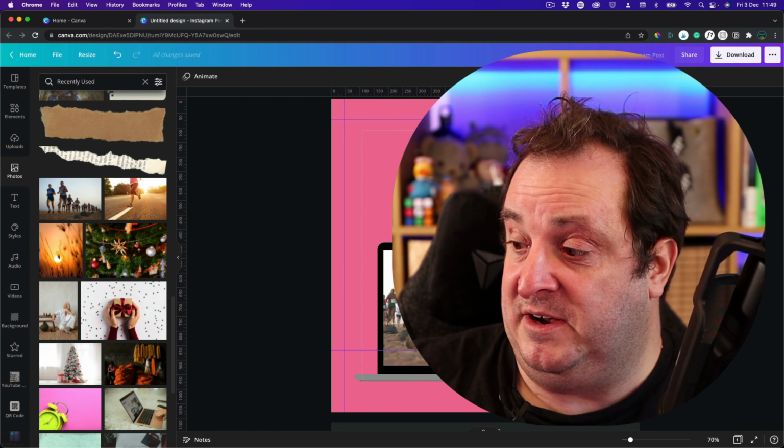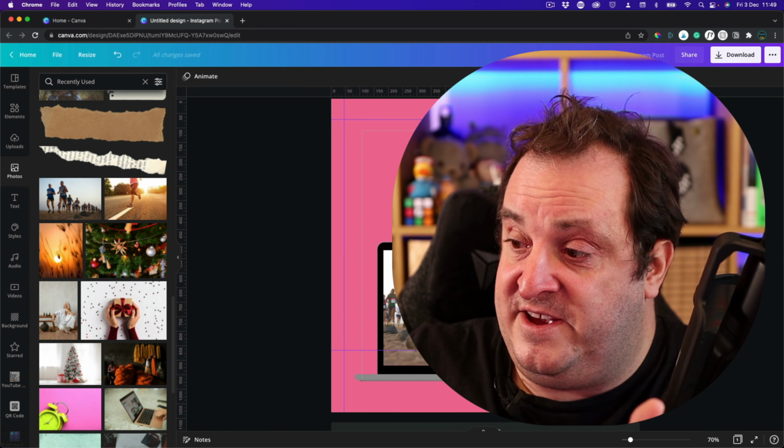But yeah, that's how you do the frame hack. That's using an image across multiple frames, if you like. But if I wanted to replace this with a video, I could get that video to play across multiple frames. If that's something you want to learn more about, I've got another video up here about the frame hack, and I'll put the link to start at the actual part in that video where it talks about doing this with video.